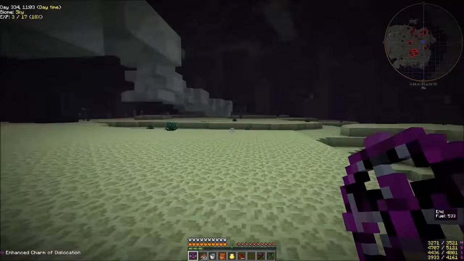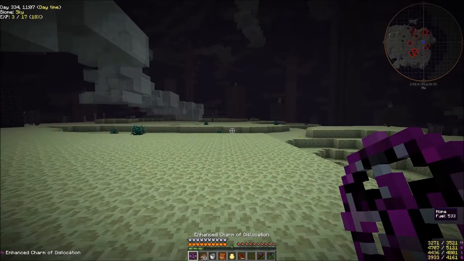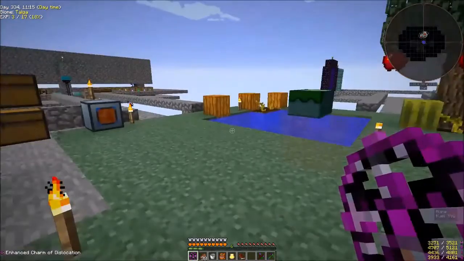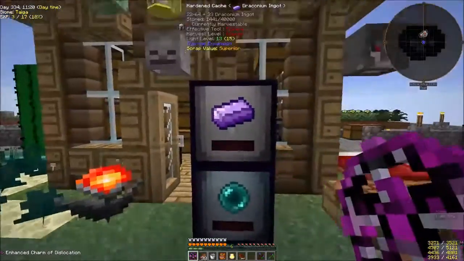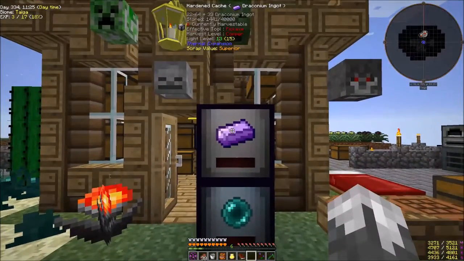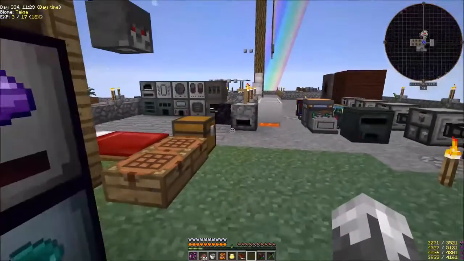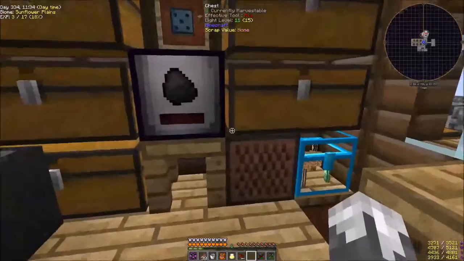Anyway, I went way out, and I found one of the comets that are loaded with draconium, and I placed the digital miner down, and we got a ton of draconium. So draconium is not a problem anymore. We are going to get started here pretty soon on upgrading some of our armor.